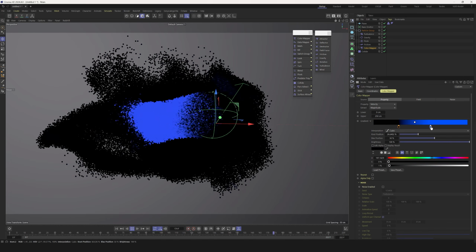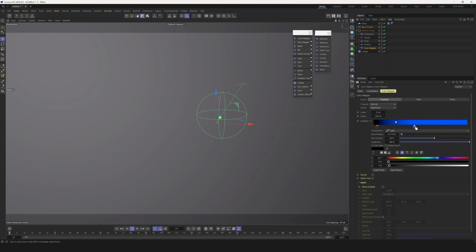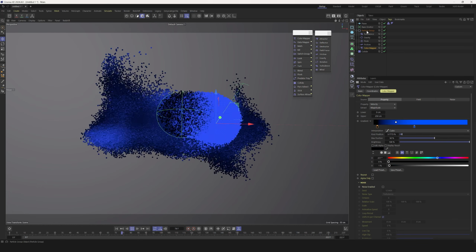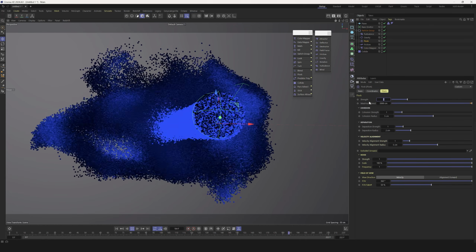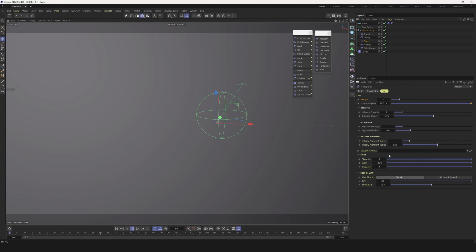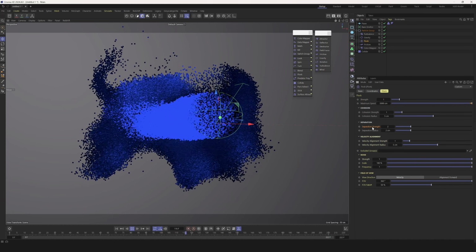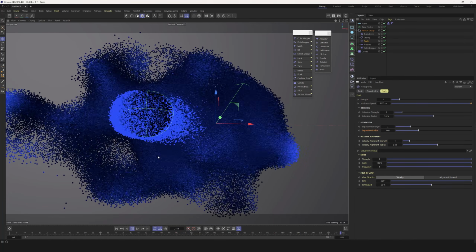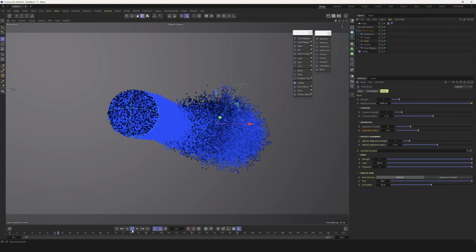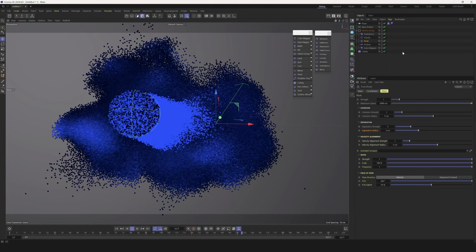Let me clamp it a bit, just to get something. And let me go to my flow modifier and maybe decrease strength by 1 and maybe increase separation by 2, maybe separation radius by 3. Yeah, take a look. We definitely got something. So maybe that's not so bad.